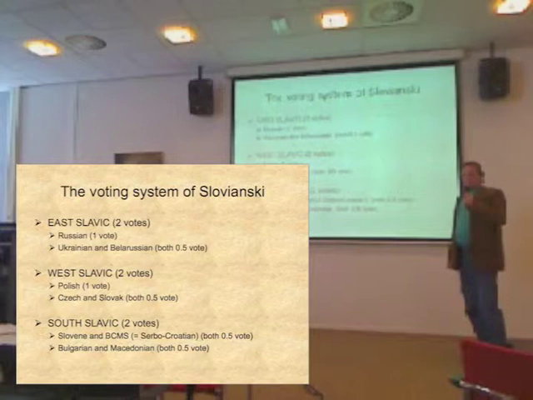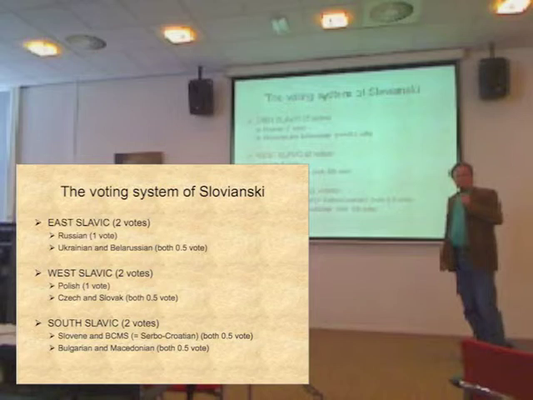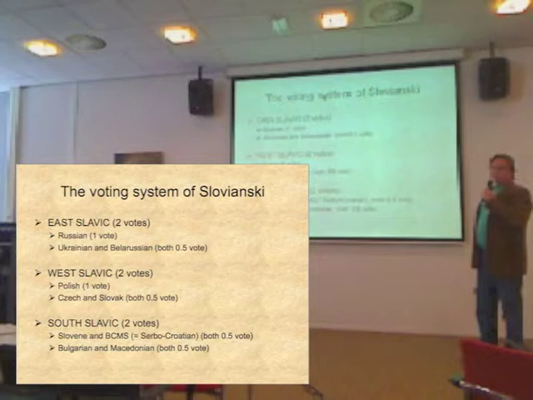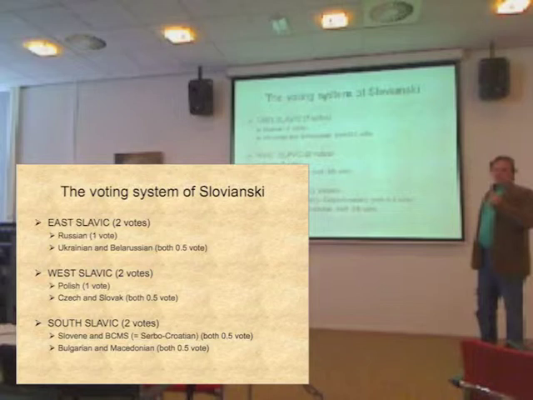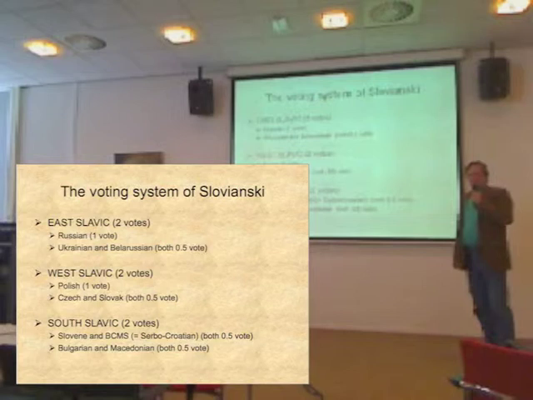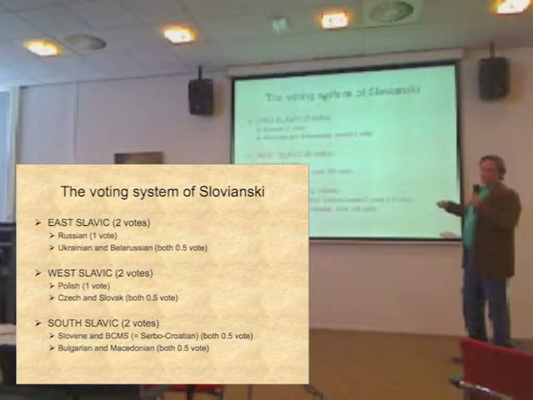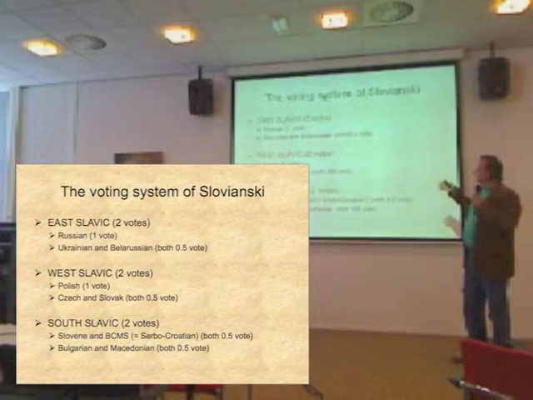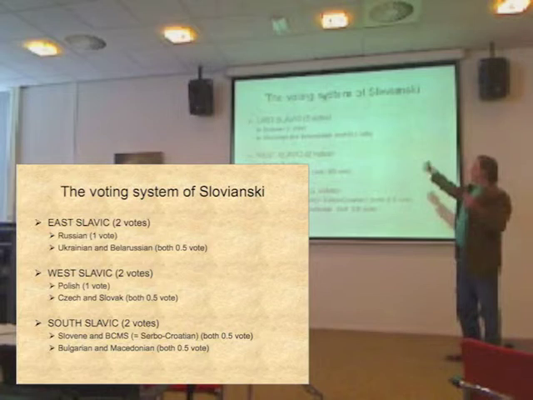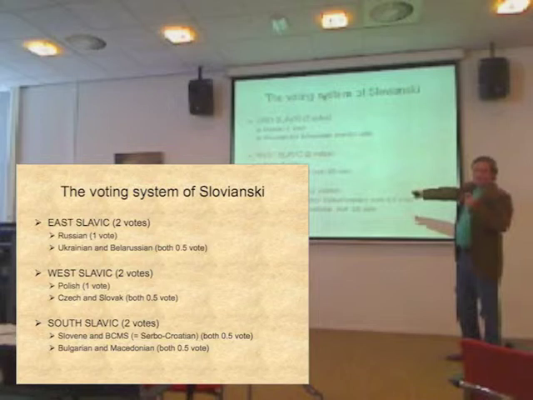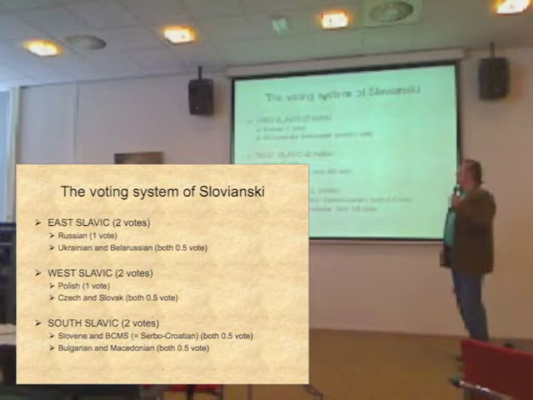Slovyansky tries to be based on all Slavic languages and fails to do so because there are too many of them. So we eliminate a few groups, especially languages spoken by less than a million people. And that's also for practical reasons because it's difficult to get dictionaries and the like. So what we try to do is treat the three big groups equally. You can discuss how far these groups are valid, by the way. In any case, it's always worth subdividing them into six groups, seven if you include Sorbian, but we don't because Sorbian is too impractical to work with, which is a pity because I like them very much.